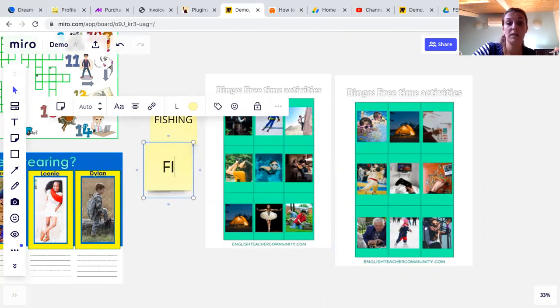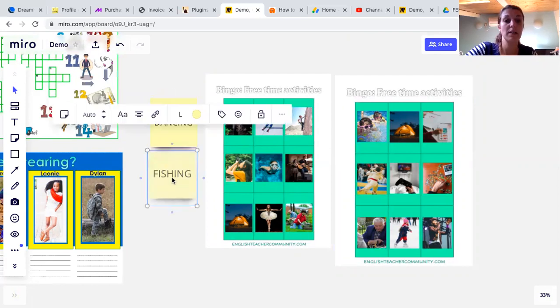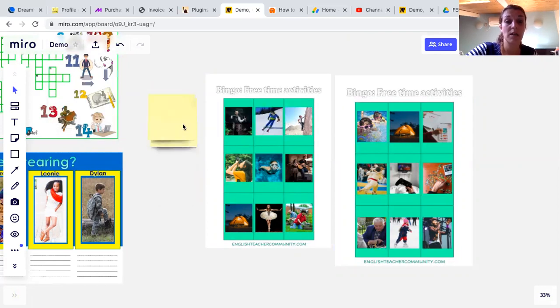And then, well, don't put them in order, obviously, because it's a bingo game, but make sure that you've added all the vocabulary that you find in here. And then you can place them one on top of each other. Your final card, you could just leave blank. That way nobody knows what the first word is, and place it on top. So while you're playing bingo, you just move the Post-its along.